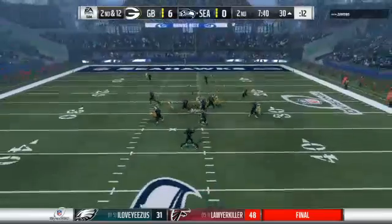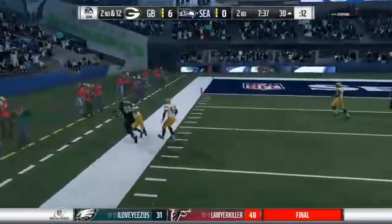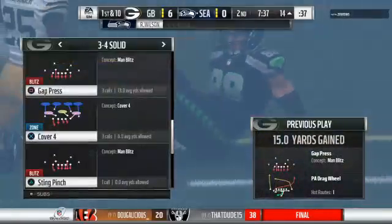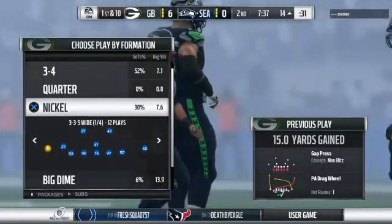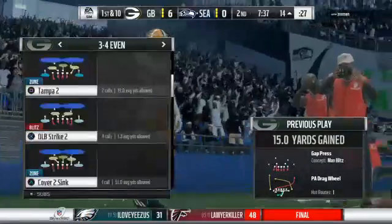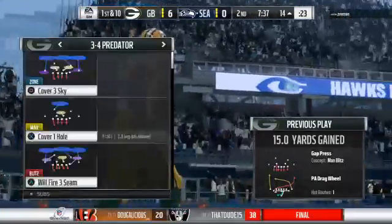Off the play fake to Rawls. Wilson. And left side here, it's Graham. A Seahawk first down. Wilson to his big target, Graham. This drive, it's been a good mix. 3 passing plays, 3 runs, hitting on all 3 of those passes, and the last one putting him in the red zone. So wouldn't you think play action right here? Because you've got the ability and had the ability to run it and throw it. Go play action and take your shot at the end zone.